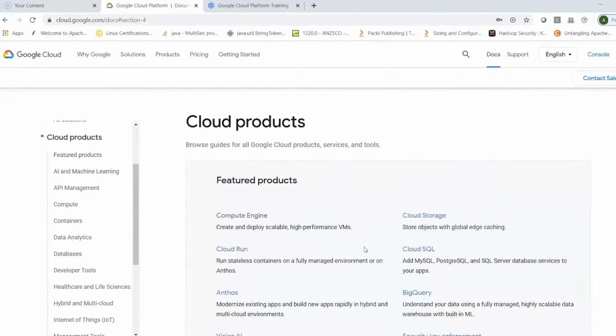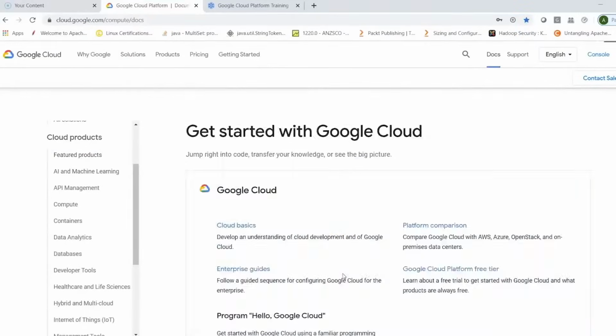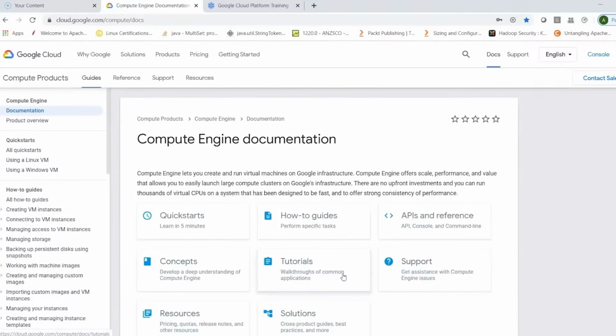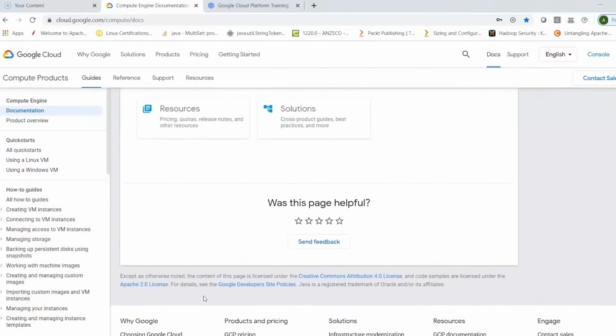In any of these cases, for example, if I click on Compute Engine, which is a featured product from Google Cloud, that shows you your quick starts using Linux machines, and how-to guides, which tell you about working on a VM instance, working on storage, working on persistent disks, and so on. It shows you the documentation here.